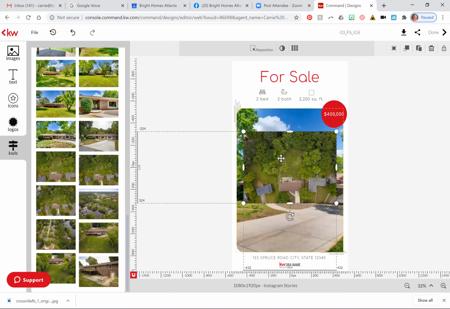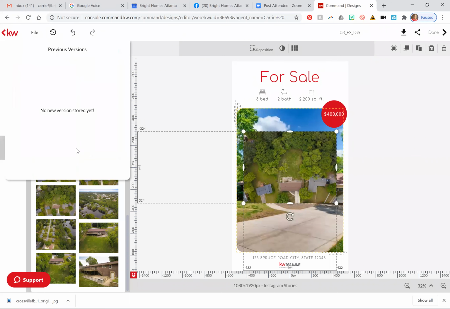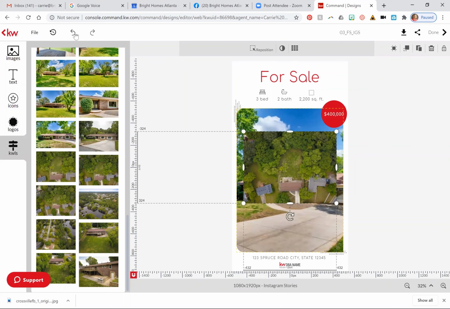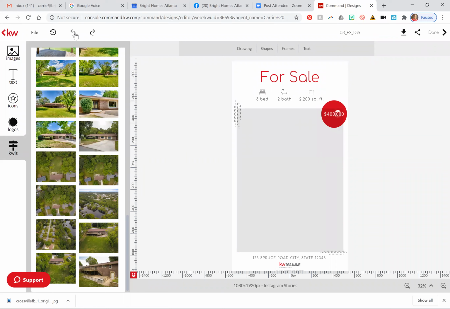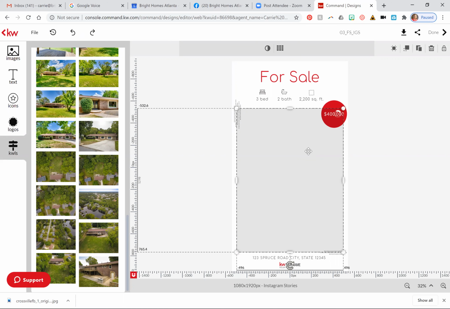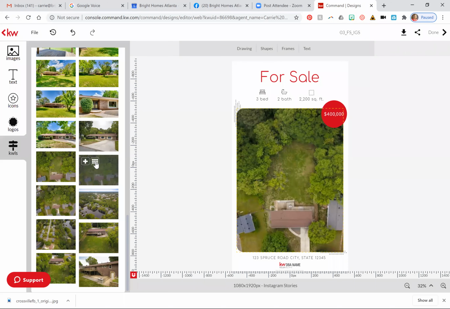So one quick note up here in the top, we talked about the file options and putting your grid on. You can also use the little time reverse. So this is going to let you go back to previous versions if you've been saving, but you've also got an undo and redo. So I just dropped that picture on there. I want to undo it, get rid of it, go back to where I was a second ago. And what I did is I forgot to highlight my picture. Make sure your picture is highlighted, and then you get the option to swap it. It's not my favorite. Let's try again.